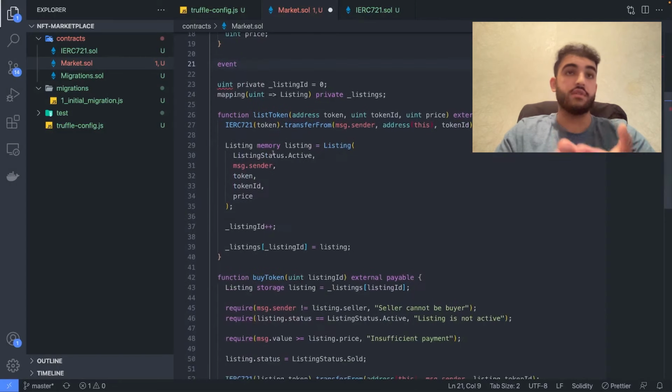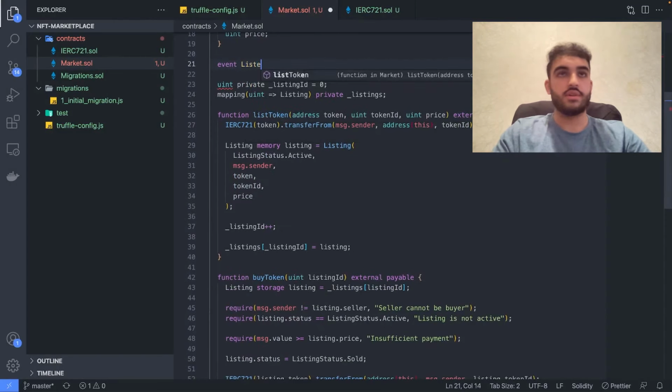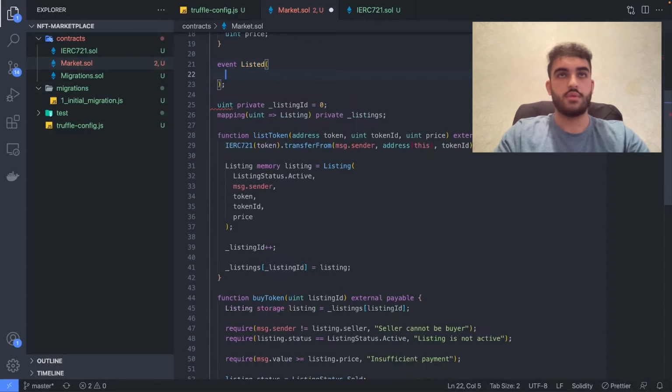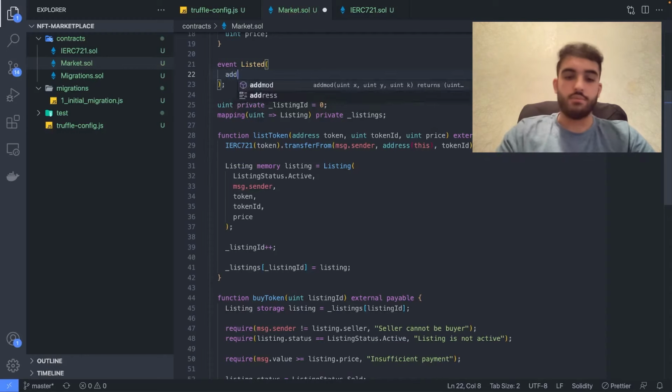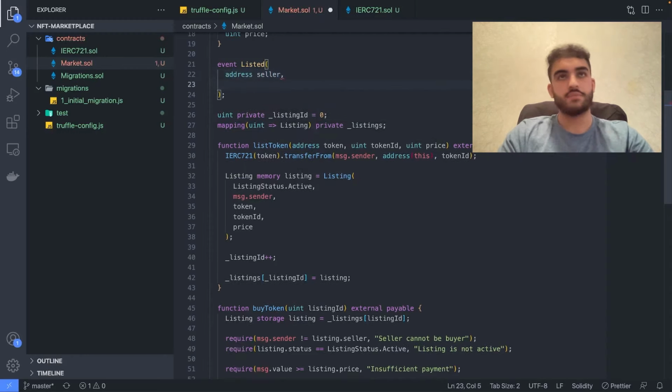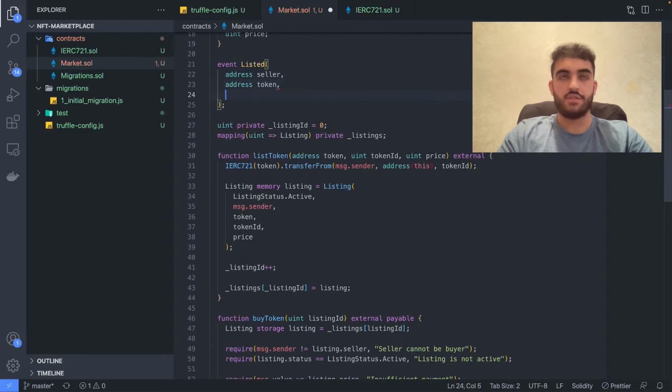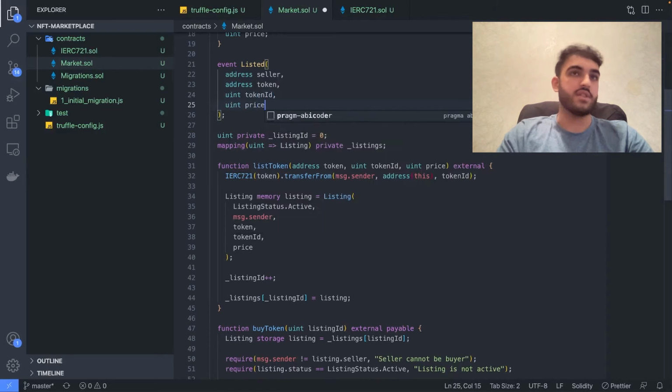So it just gives you a clear understanding of what's happening here. We can create one of these events when someone lists a token. So we can call this event listed. And in here, we can have the person who listed the token, so the seller, the token address, which NFT contract we're talking about, the actual token ID, that could be useful, and maybe even the price, that would be nice.